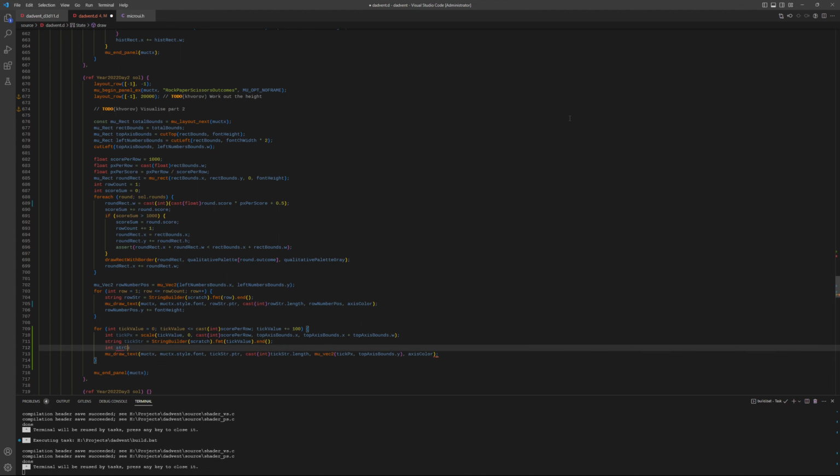Int centered would be tick pixels minus tick string length times font height. No, font width. So that's all the way to the left, and then, well, I mean, divided by 2. And I think, yeah, this is 16, so that's going to be fine. So just put that here.